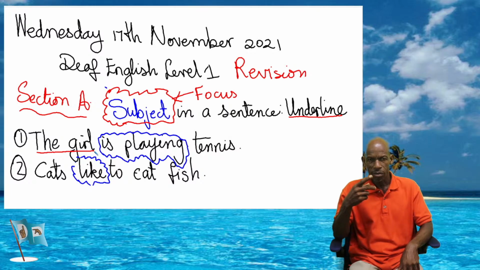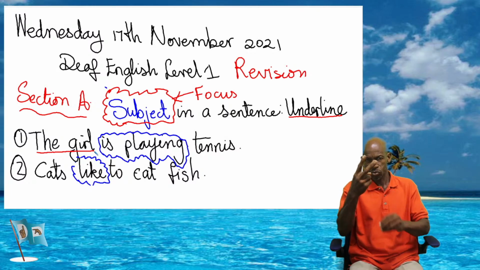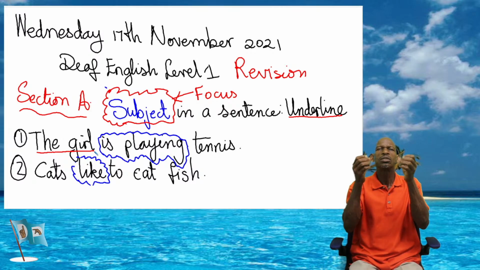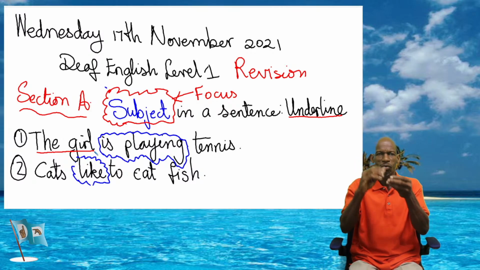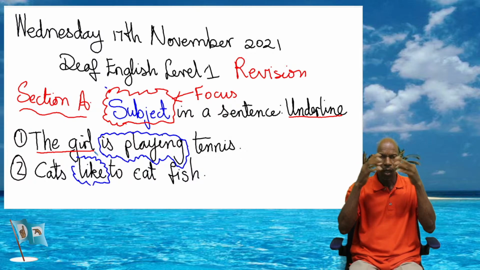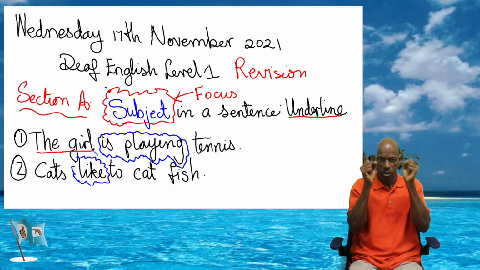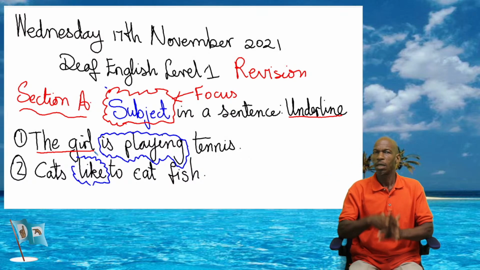What is that? Say it again. Spell it again, Salvin. Finger spell. What is the subject? What is the subject of that sentence? The subject, not the verb. Don't spell the verb.